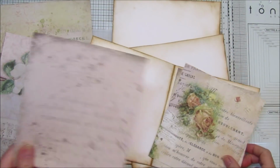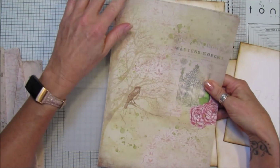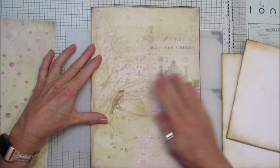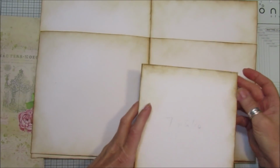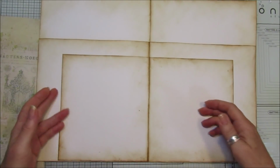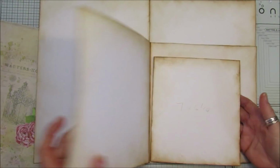So that's what I'm planning to do. I will stick those on. I've got this one which is really nice as well. It's from Old Time Rose, and I thought that would look quite nice on the front like that. So I'm going to use that as the front cover. I think I'm making this up again as I go along. I thought I would pop them down like this, so they all go at the bottom. And then we've got this lovely little folder where we can make little pockets to pop some bits and pieces in.